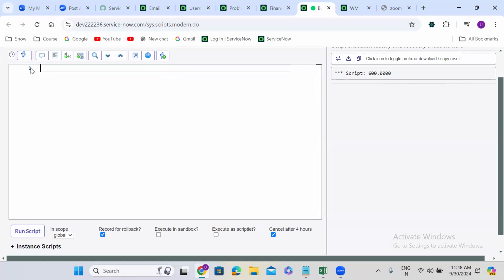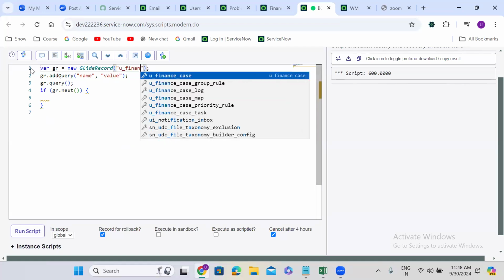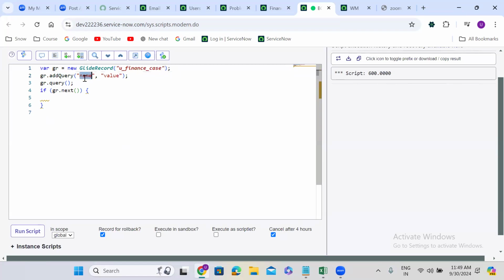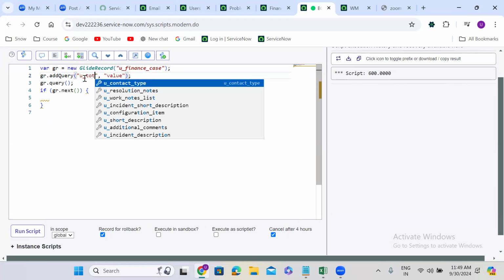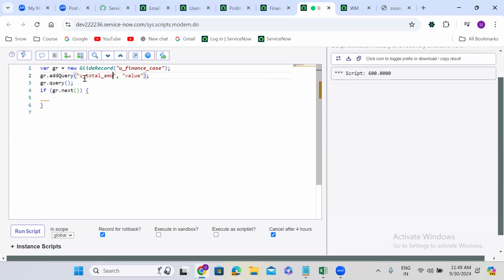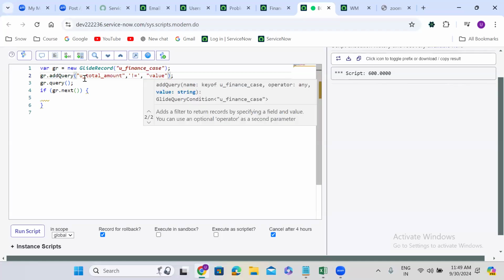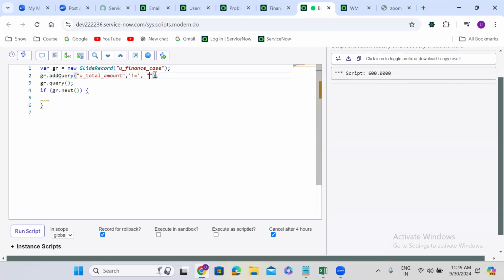Let me get the sum using glide record. Sum plus is equal to.